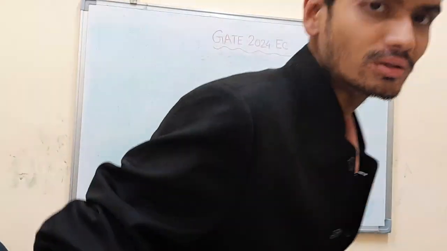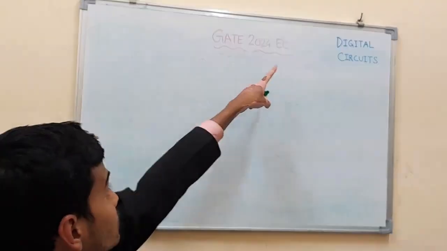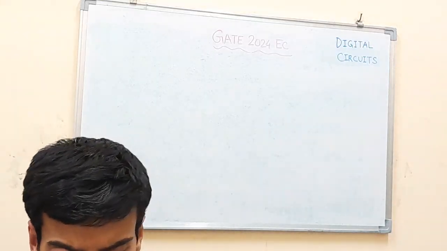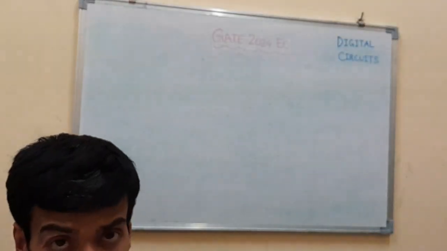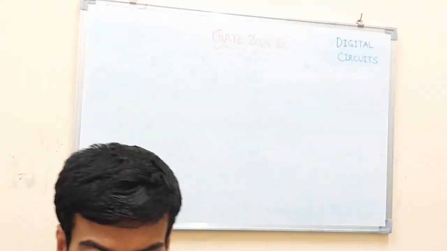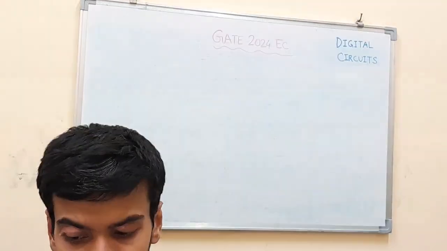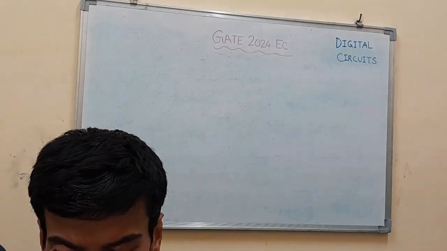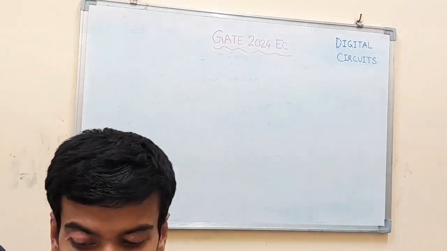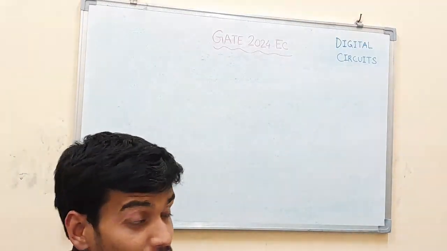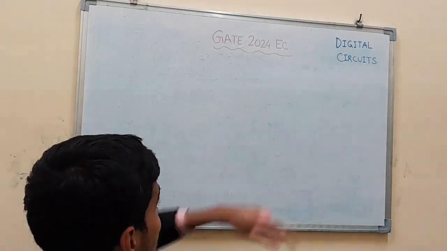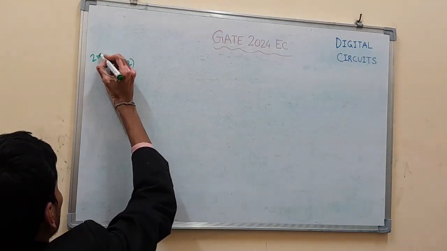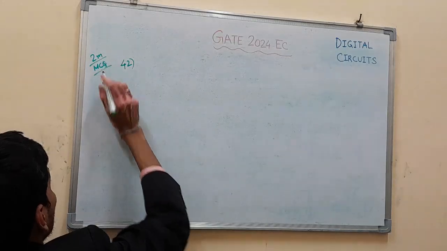So moving to the next question, the last one in this set of GATE solutions from the subject digital circuits. It is again a 2 marks MCQ, multiple choice question having only one correct answer, from synchronous sequential circuits: the T flip flop, counters made of T flip flops. Question number 42 in the GATE EC paper, digital circuits, 2 marks MCQ type.